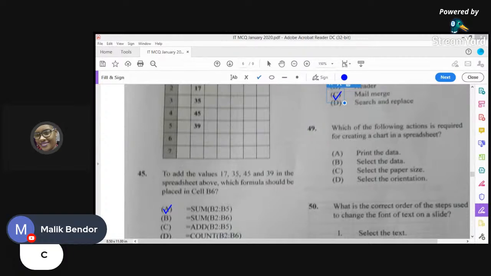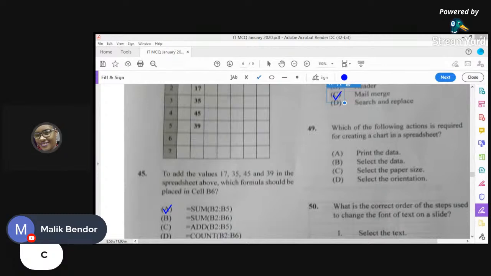49. Which of the following actions is required for creating a chart in a spreadsheet? Is it A, print the data, B, select the data, C, select the paper size, or D, select the orientation? Orientation has to do with the layout of your paper.